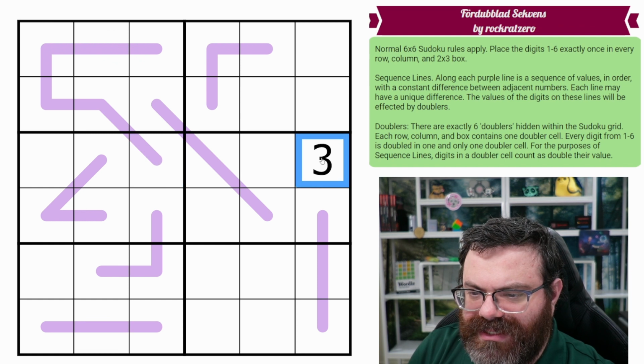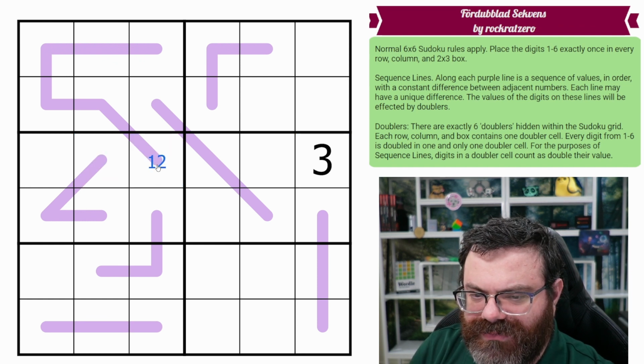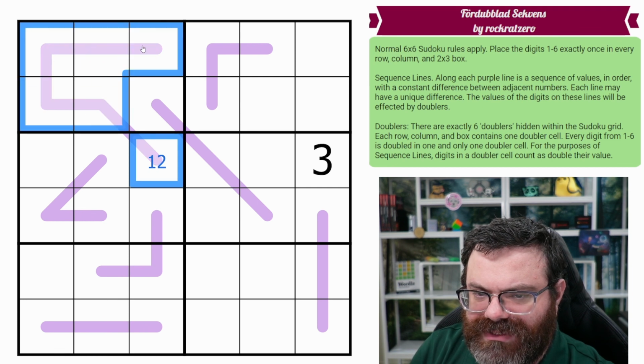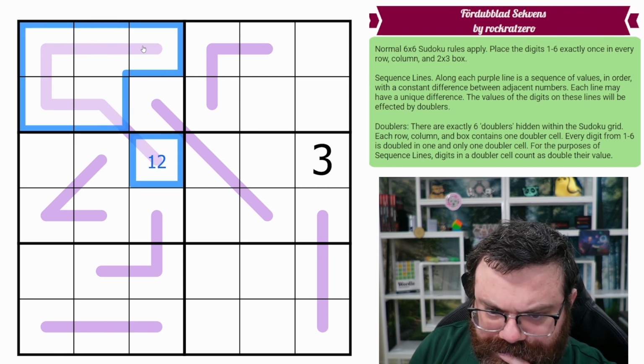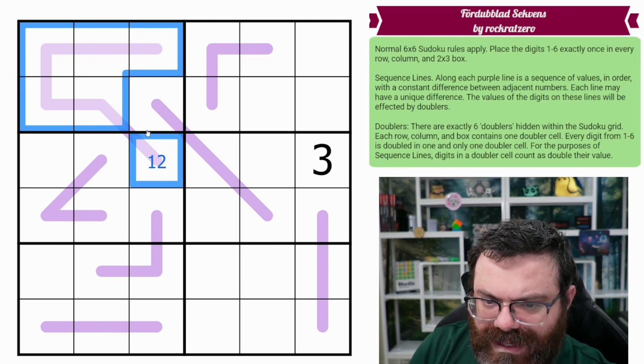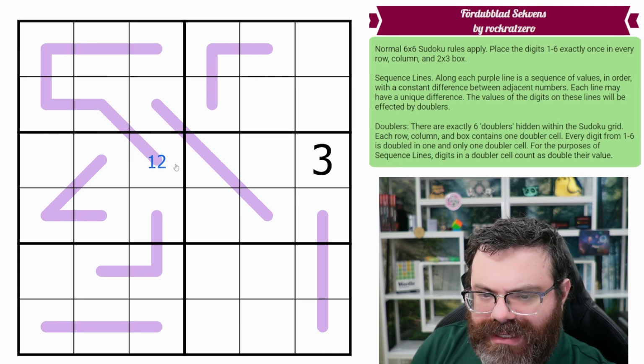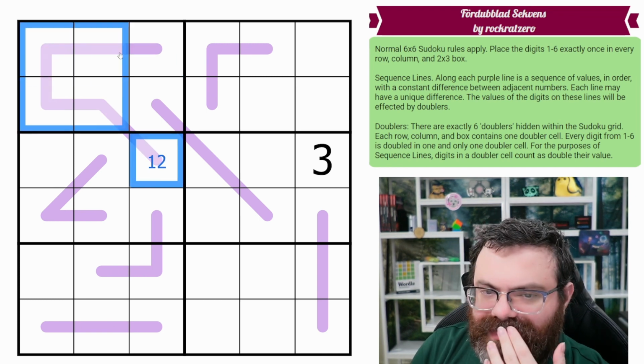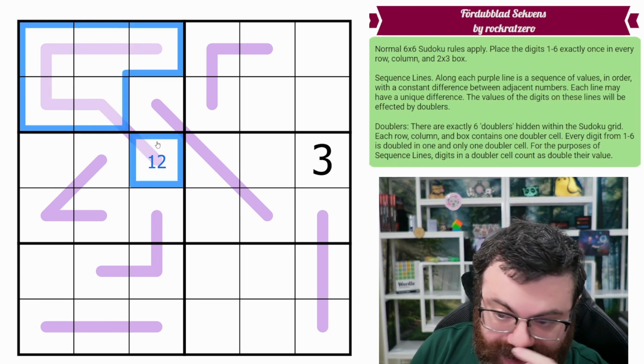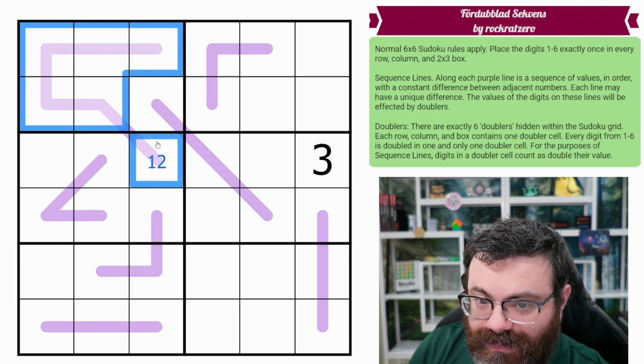So this can't be a 3. So this is definitely from 1 or 2. Because, let's see, 1, 2, 3, 4, 5, 6. Can I do 2, 3, 4, 5, 6, 7? No, I can't put a 7 on here. Okay. So because we can't increase by 2, because we're increasing by 1, the biggest number is going to be 6.